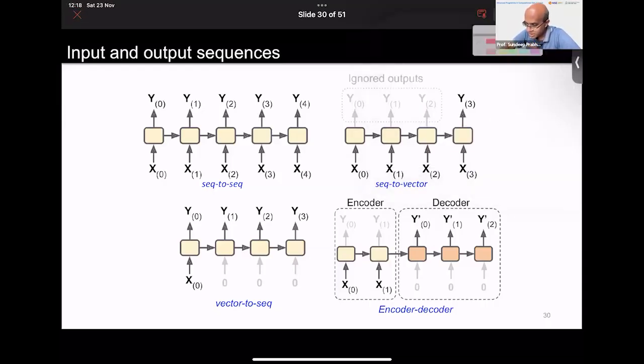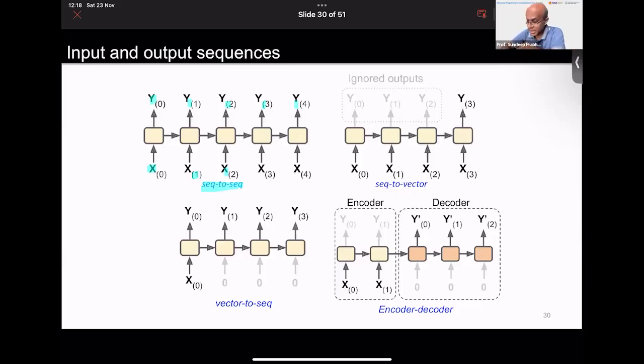The first one is called a sequence to sequence model. In a sequence to sequence model, as the name indicates, the input is a sequence x1, x2, x3, and so on. The output is also a sequence. So you get a sequence of vectors as input, and the output is a sequence of vectors.